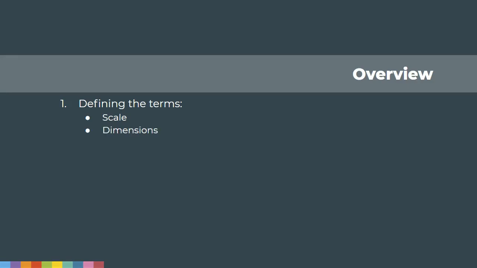Bring me to the next one. A dimension is an object's measurement scale. So millimeters, it's 10 millimeters or 10 centimeters or 1 meter. These are all different dimensions of an object, and it's generally divided into length, width, and height.